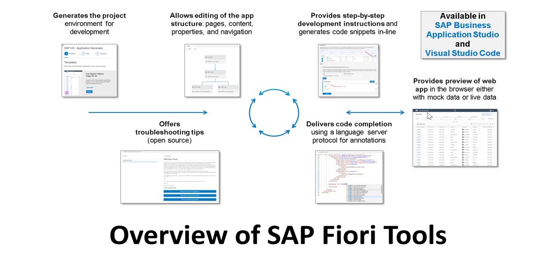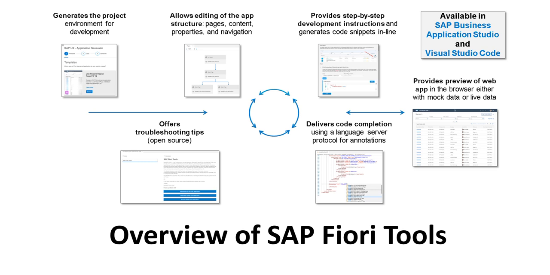Next, to preview the application, in our preview we can see the metadata, and we can test the application with mock data or live data. One more thing we can use here is languages. If you want to maintain multiple languages, instead of writing everything manually, we can maintain all of it in the editor mode itself.